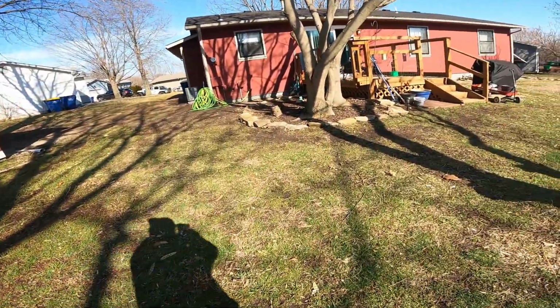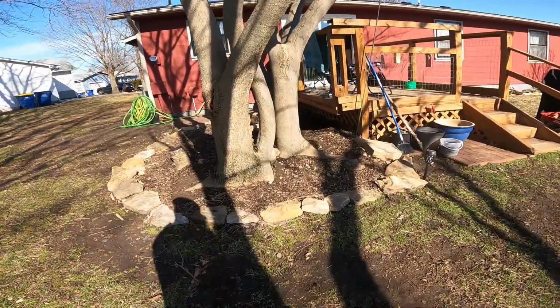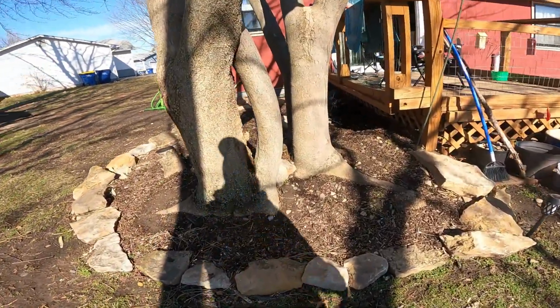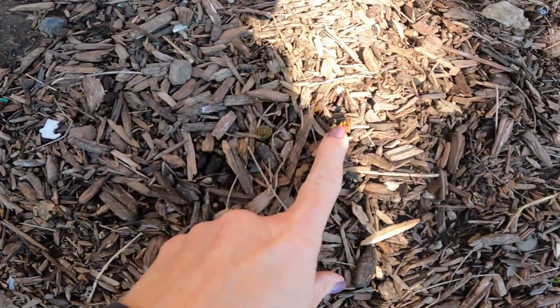So, we had some good rain last night. I'm not sure how much, but I'm pretty sure this is a sedum.